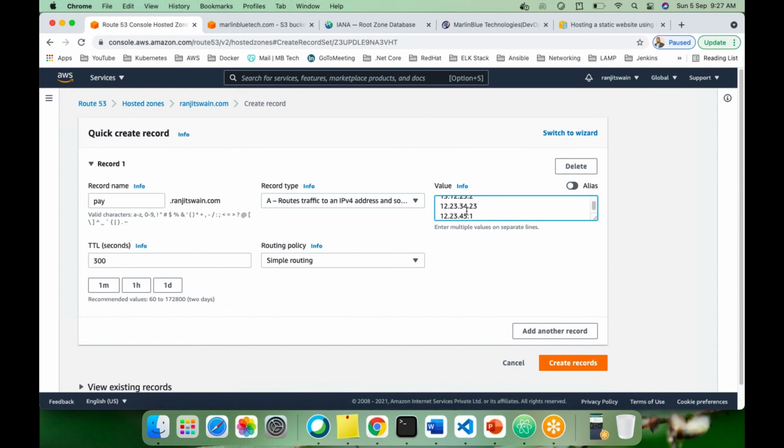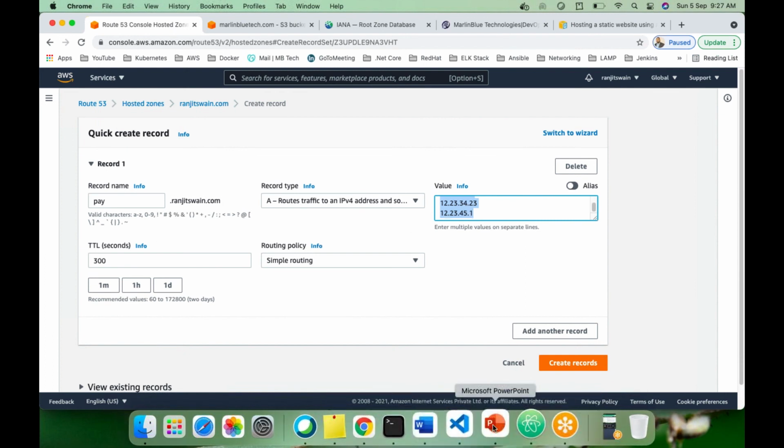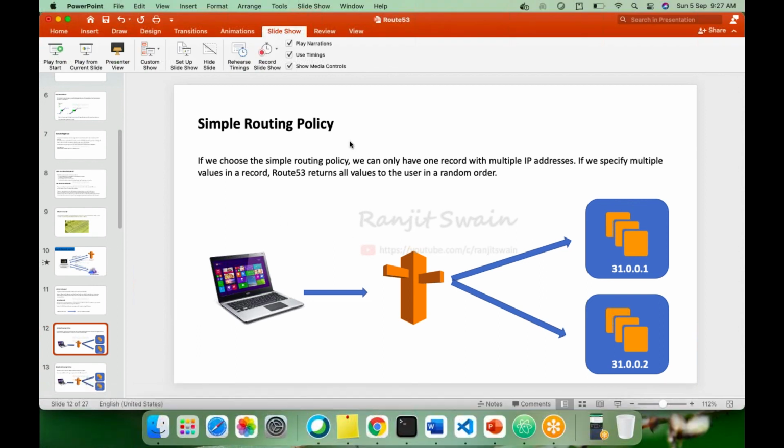I gave three IP addresses. So what will happen if somebody hits pay.transition.com? Any one of the servers available, it will redirect to that server. That is called simple routing policy.